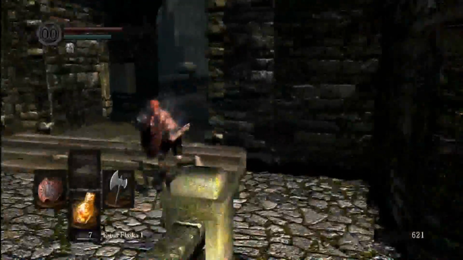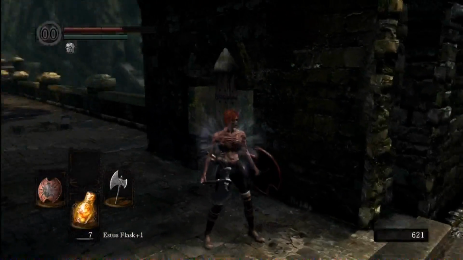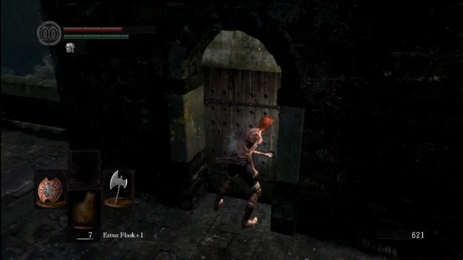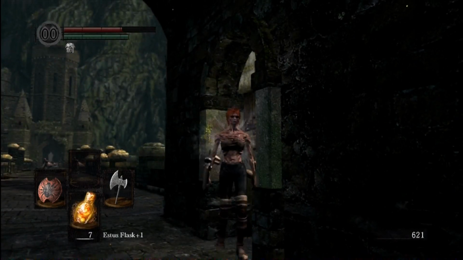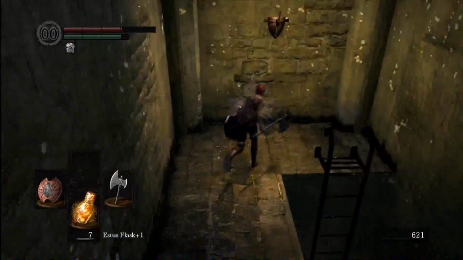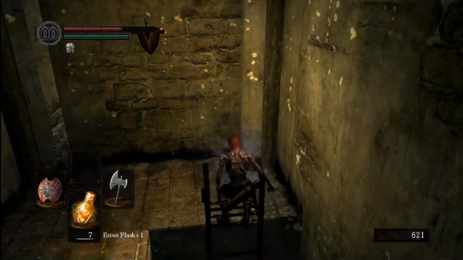Go kill Solaire. No, I can't do that. That's not right. Also, we got the basement key, so we can go into the basement. If you really wanted to, which I would not recommend, you can go fight the Capra Demon right now. That'll end well. All right, I know. Let's end the video there.